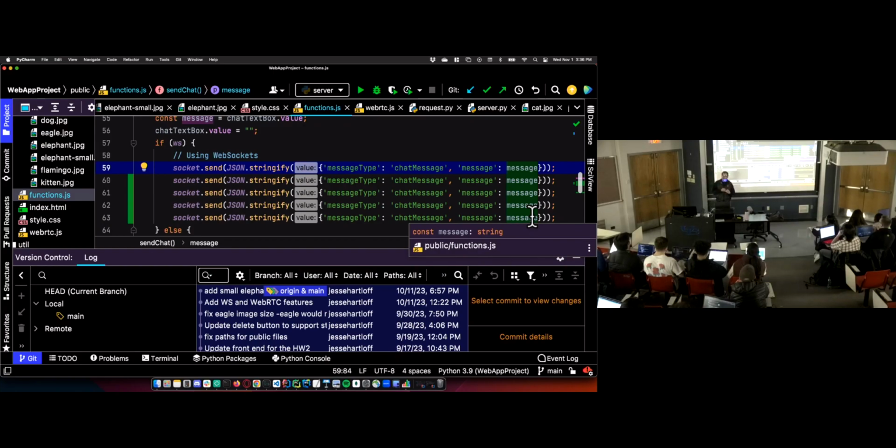And payload length for WebSockets, which we do have to worry about. Payload length is going to tell us when the message ends. First of all, how much we have to buffer to get the whole message, but also when the message ends and when the next one begins. Because we just have a stream of bytes. We have to know where these messages are separated. Payload length is what tells us that.